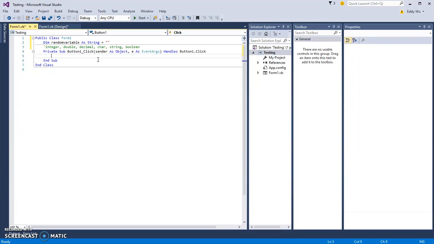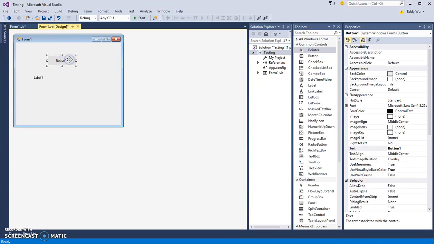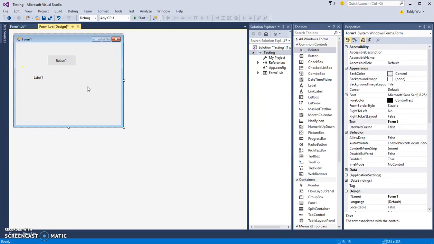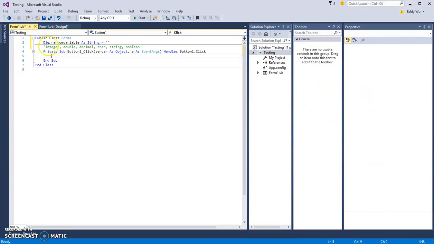All right. Now, in our button, what we want to do is we want to have coding to where when I click on this button, it's going to update this label with maybe the name of the person, with the name of the variable. All right, so what we want to do is let's write some coding and let's actually put a value into our variable. So again, here's our variable. Notice how our variable doesn't have a value right now, right? It has a blank value.